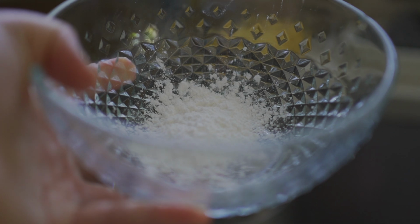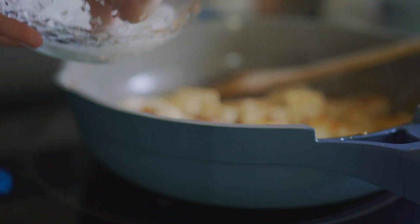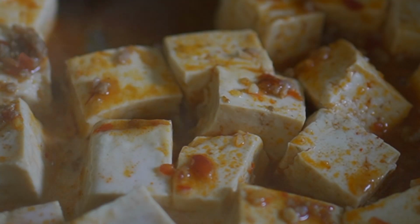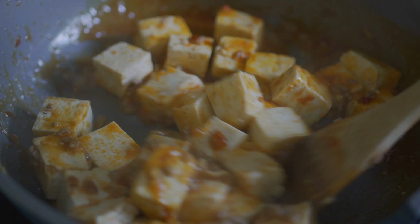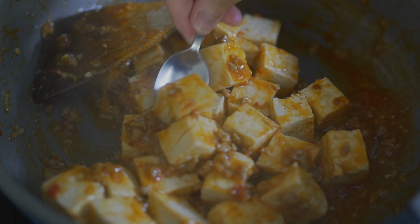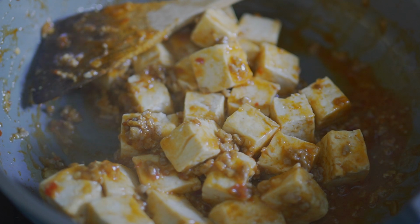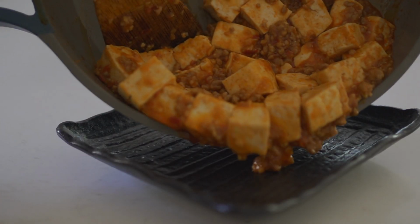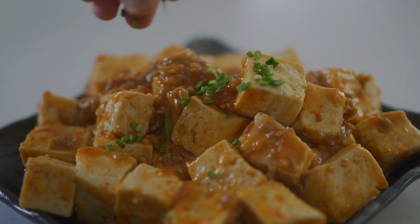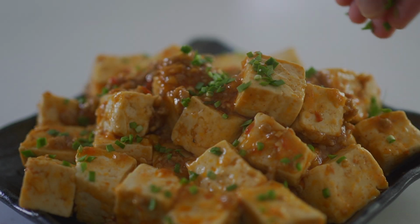The last step is one of my favorite Chinese cooking techniques. You are mixing together cornstarch with some cold water, and when you add that into a hot liquid, it will immediately thicken it up. Just make sure that you give it a couple more seconds to cook and to coat the tofu. Give it a final taste, and it's ready. Look at that color. Now, to finish off, sprinkle on some of the chopped chives or green onions, whatever you have.